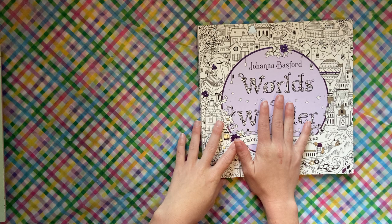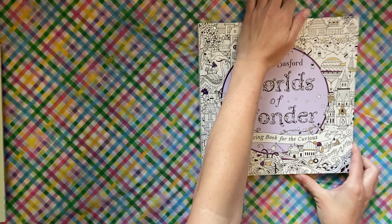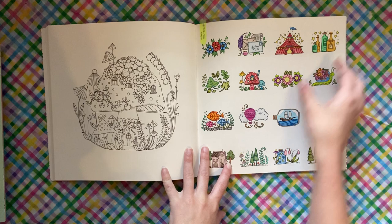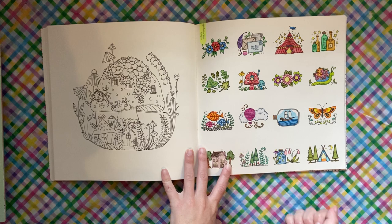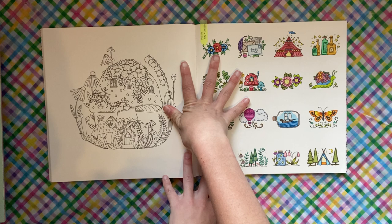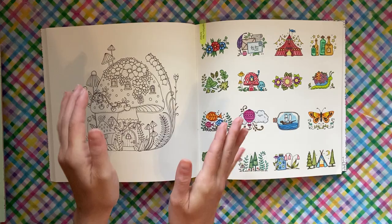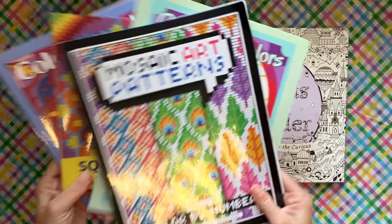My last page is the one I am so proud of. This book was gifted to me by Michelle at Kits and Caboodles — we did a buddy color in it, and this is my first page and the only page I've done so far. I worked very very hard on it. It's all pencil — Polychromos, Prismacolors, whatever I had sitting by me. I glossed and glazed the bottles. If anybody wants to buddy color from this book, please reach out, because it scares me and buddy colors make it feel less intimidating.